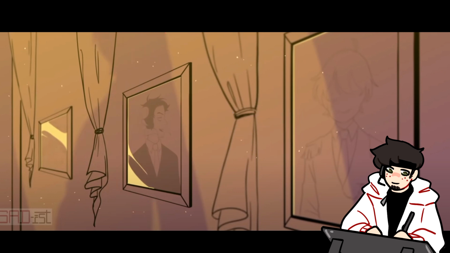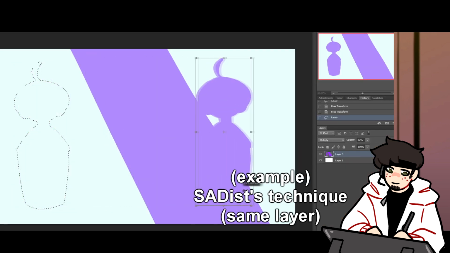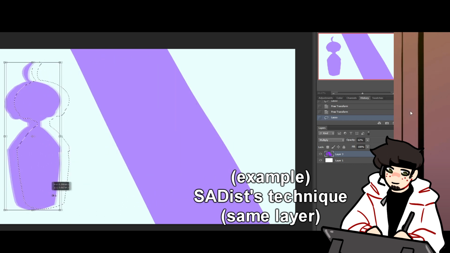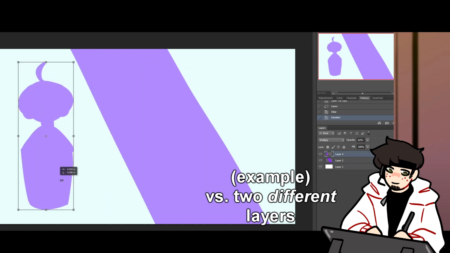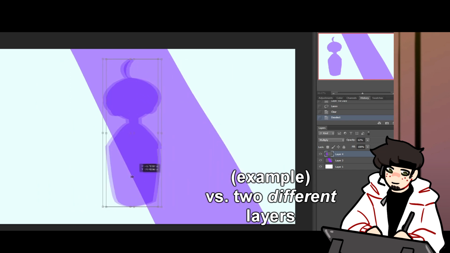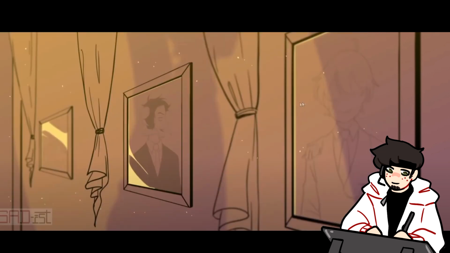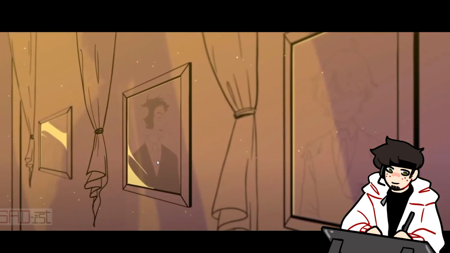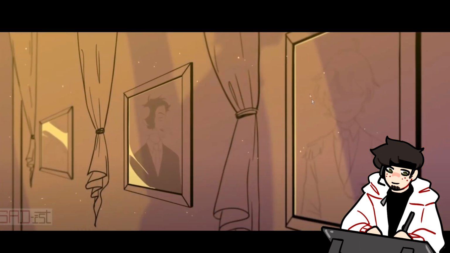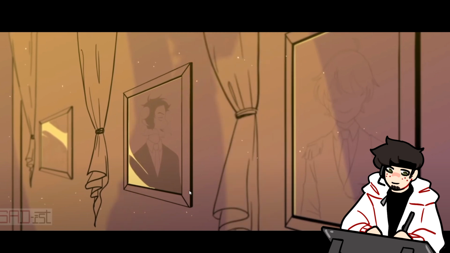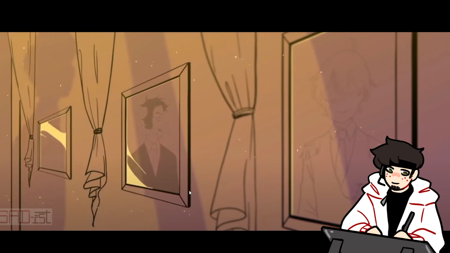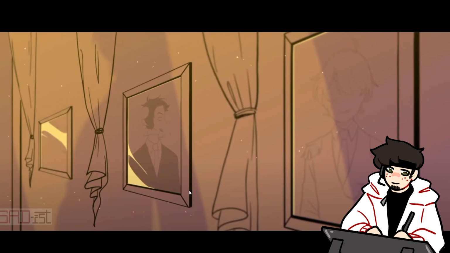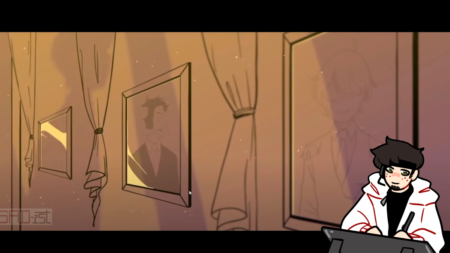So what SAD-ist must have done is this layer where Tubbo's head is, and this area is the same, but it also moves. So what I'm guessing she has is this shadow shape of Tubbo, and she is panning it across the screen somehow independently of moving these. So I feel like it is a pan, so I don't know how it is done by hand. Or it wouldn't be done by hand, because I think it moves on ones. So unless she very carefully did it by hand, which I feel like is just too much work, it's a bit unnecessary.